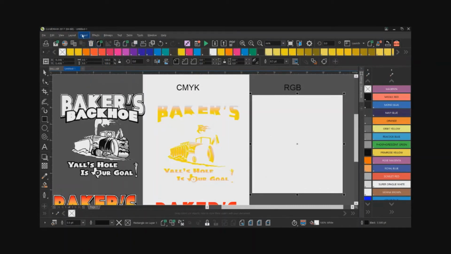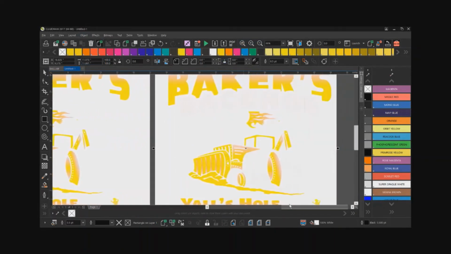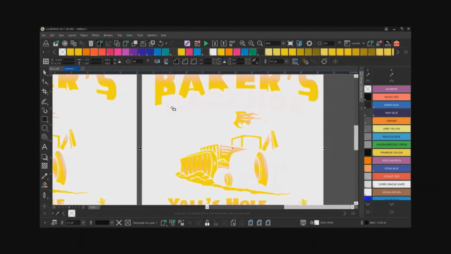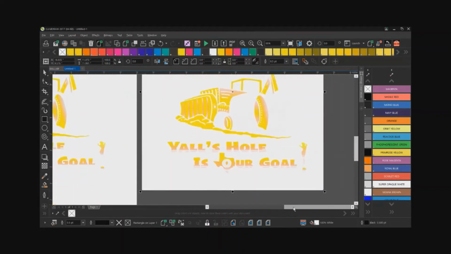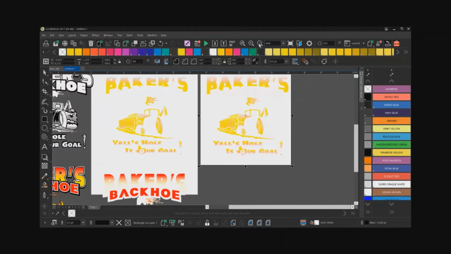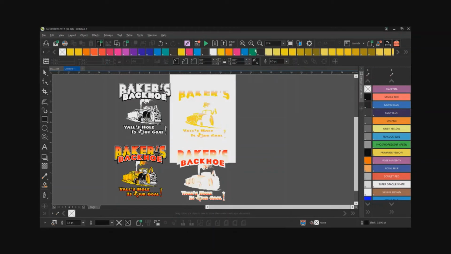Here I need to order that to the back, and order that to the back of the page. Kind of zoom in here so that you can see the way it sets. It sets basically the same. Now in RGB, you still see that right there. That's the difference in the steps. Okay, let me go back to fit. So this design is actually separated and ready to go.